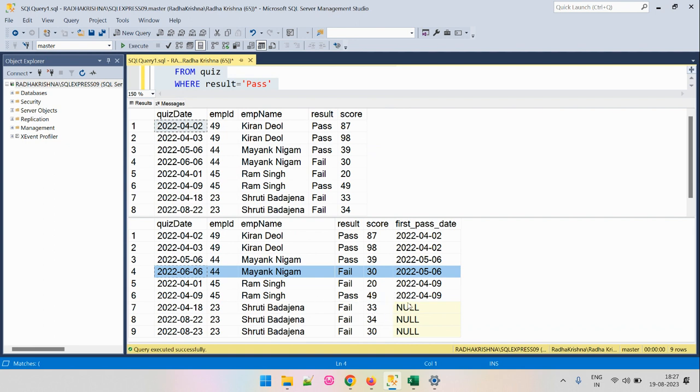If it is greater than the first pass date, it will be invalid. Also, for the scenarios where it is null, all of these will be valid entries because these are entries before any pass status. They are not entries after the pass status, as the employee has not passed. So these also will be counted as valid entries.